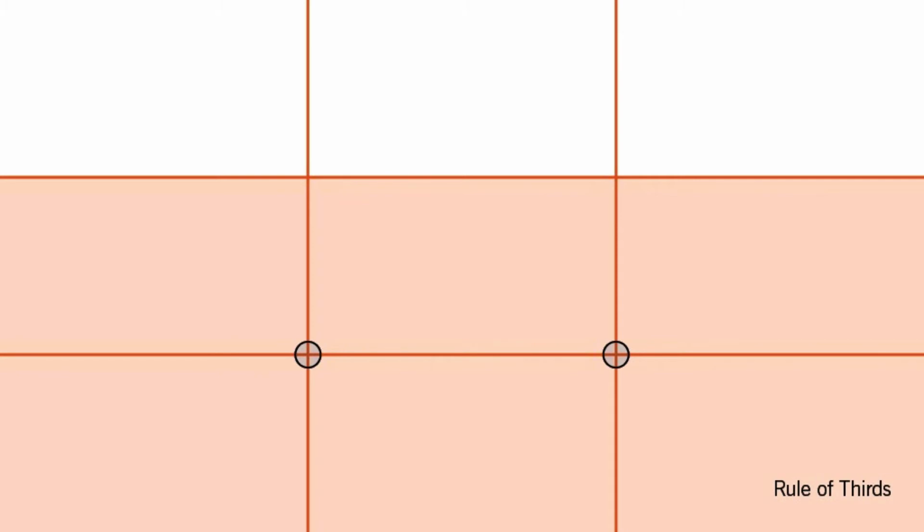You could weight it to the bottom 2/3, the top 2/3, the upper left-hand corner, the upper right-hand corner, the lower right-hand corner, the lower left-hand corner. Essentially, the idea is just that you could put the weight of an item into one of these thirds quadrants and an intersection.